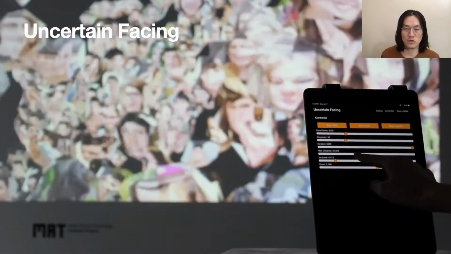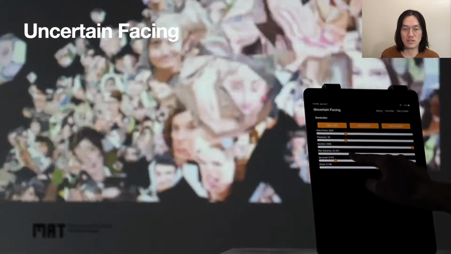Symptom-Facing renders data points as metaballs textured with the face images. If more than two data points are getting closer, their faces begin to merge, creating a fragmented combined face. It also reflects an error value that t-SNE measures at each iteration as the jittery motion of data points. Symptom-Facing also sonifies the overall data distribution in 3D space based on a granular sound synthesis technique.